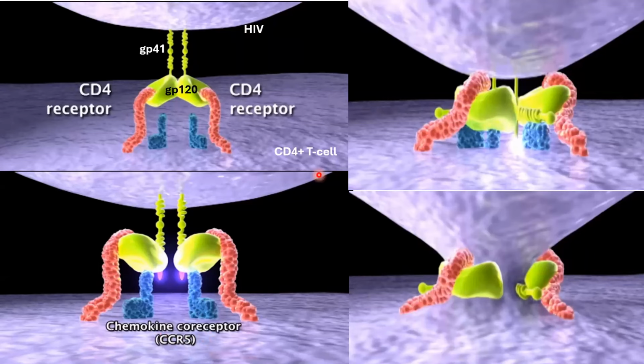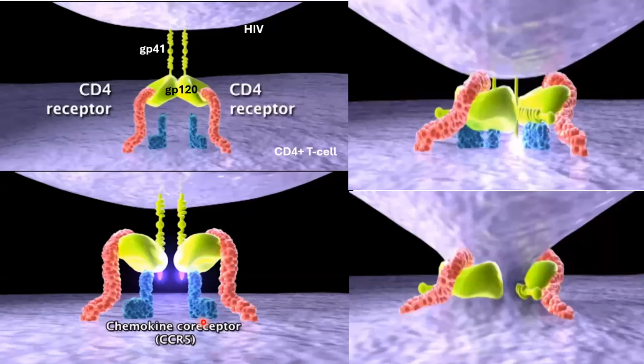Okay, so anything that starts with C is on the surface of the CD4 cell, and the glycoproteins are on the surface of the HIV. So what happens first? First step is the glycoprotein 120 of the HIV is going to bind to the CD4 receptor. Okay, what happens is, if you can see here, the CD4 receptor, the red one, is going to pull the glycoprotein 120 down to make it close to the CCR5. Because you see how there's a gap here? The glycoprotein 120 is far away from the blue. Okay, so the function of the CD4 receptor is to pull the glycoprotein 120 down so that it can bind to the CCR5. Okay, right here.